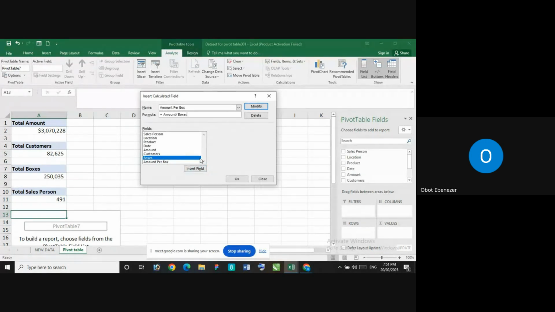Then you insert this also. Do you all get that? So the formula here is amount divided by boxes. Then when you've gotten this, you add it, then you click OK.